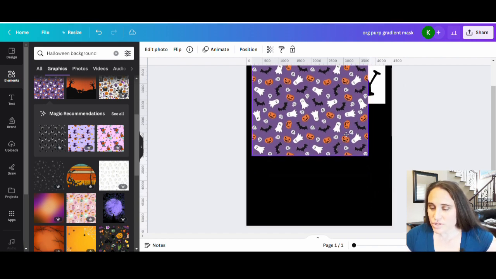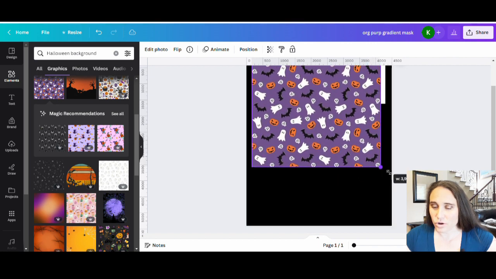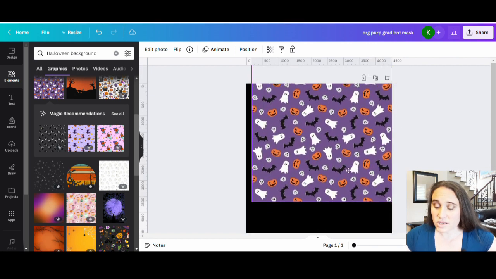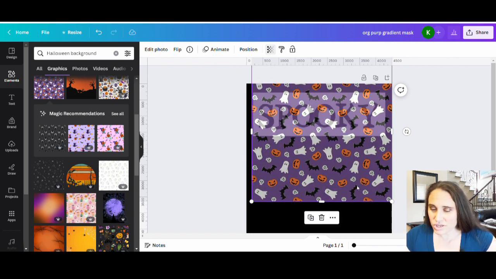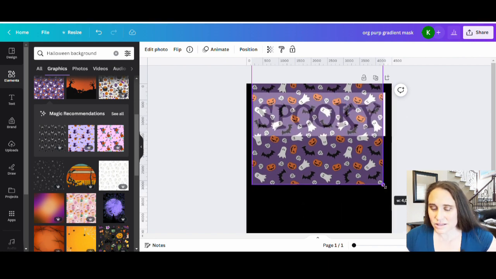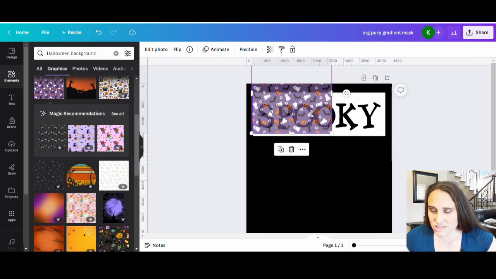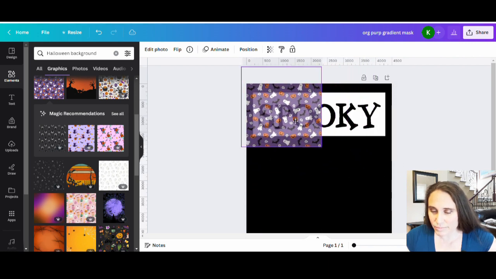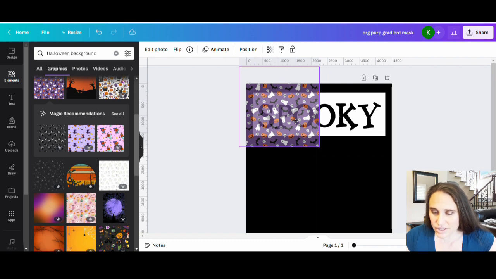Now there's a couple ways you could do this. I could take this, pull it all the way across. That is going to make these elements really big. And so if I, again, go back up to transparency, bring that transparency down, you can see how big these elements are going to look in your frame. So maybe I don't want them to be that big because you can't really see them. So let's say I wanted to make them a little bit smaller. Maybe something like that would work, maybe about halfway. So I think that's cool. But now I need to cover the second half.